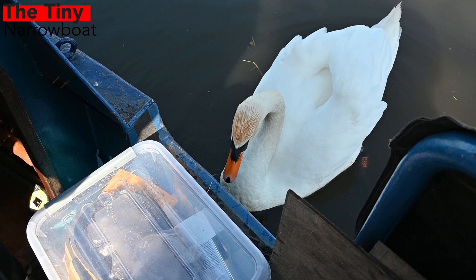This isn't the first time a swan's attacked the wife — they don't seem to like her for some reason and I find it hilarious. Anyway, Adam's had to go and get his Covid jab so we've moored up at the side and he's gone off. We've got a couple of jobs we need to do and the battery's showing that it's empty, so we've got to try and figure that out, and then yeah, off again later on this afternoon.